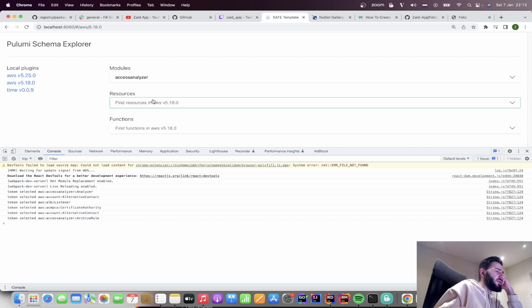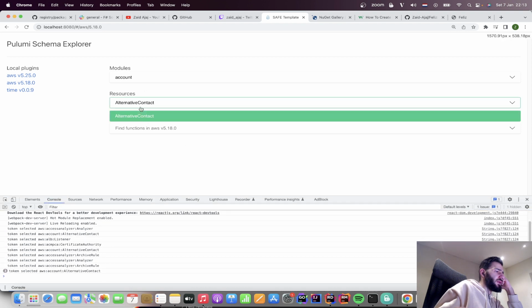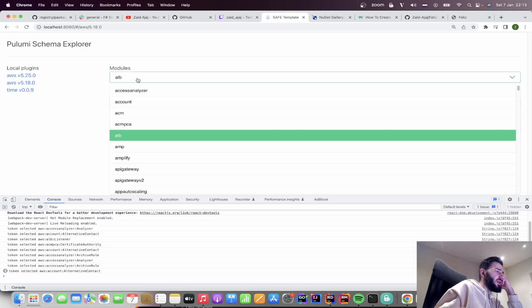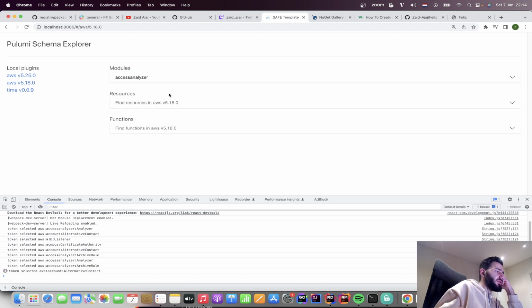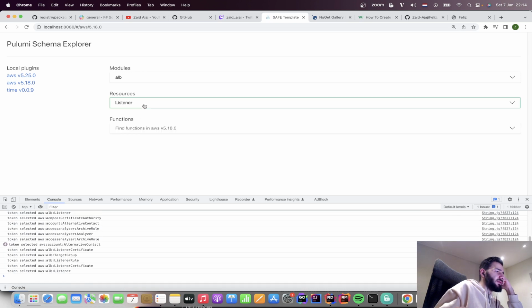Yeah, once you've done this, then this doesn't work anymore. Or maybe it should work like that. No, it is working fine now, because if you change the module, it changes which resources you're looking at, which is great, which is what I want.